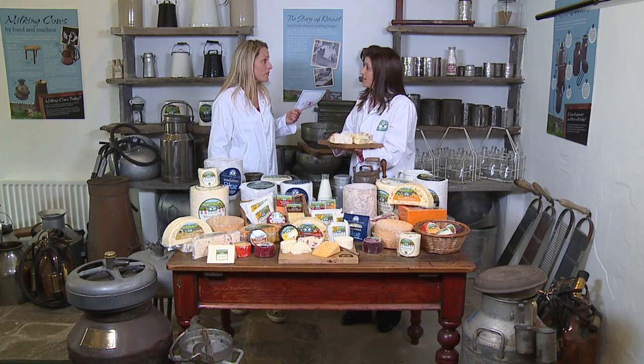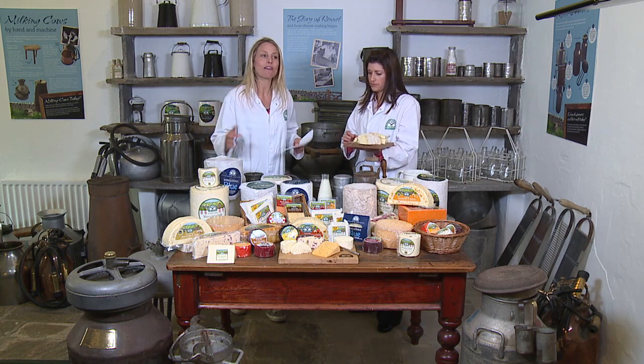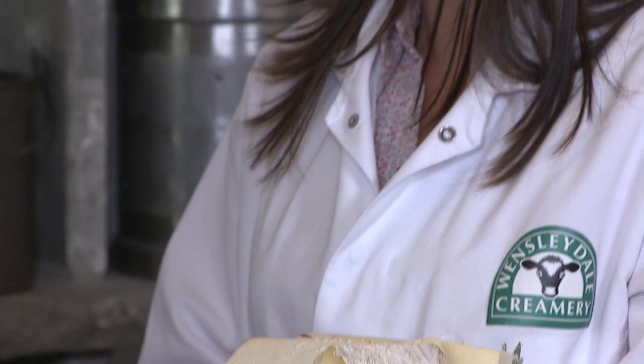It's important to remember as well, obviously cheese is very good for you because it's the milk in cheese that provides the calcium, which is very good for strong bones and strong teeth, and the protein as well, good for growth and repair. But you can't just eat as much cheese as you want. You're right — it does contain a lot of calcium, which is really important, but it does contain salt and fat. So it's important that we eat it as part of a healthy balanced diet.